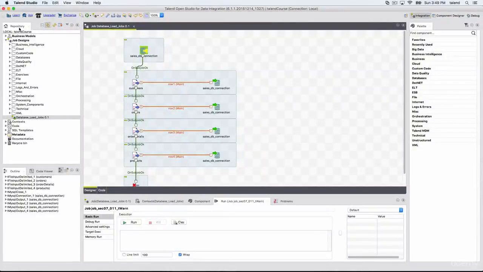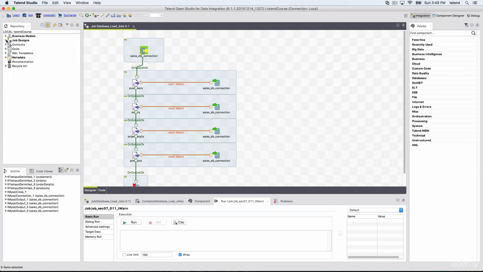Now let's see what the repository panel is and what it has. What are the things that are saved under repository? It gathers all the technical items that can be used either to describe business models or job designs or metadata or documentation or other things. It gives you access to these things, and you can also create all the job designs, business models, metadata, and different things. It basically centralizes all your designs or elements that you created on Talend in this particular project.